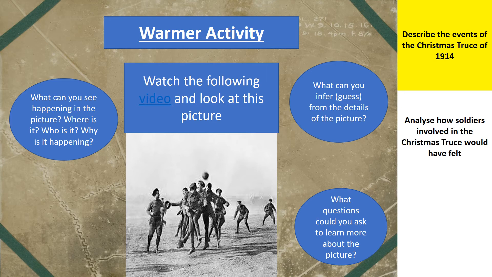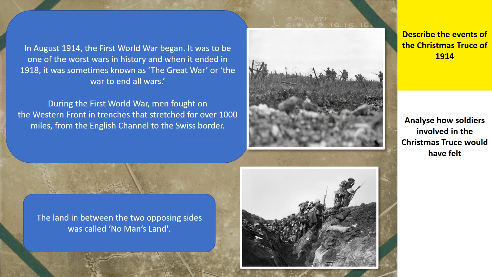Pause the PowerPoint and complete that warmer activity. Now, just to recap what we know already: in August 1914 the First World War had begun — it was one of the worst wars in history, sometimes known as the Great War or the War to End All Wars. During the First World War, British men fought on the Western Front in France in trenches that stretched over a thousand miles from the English Channel down to the Swiss border, and the land between both sets of trenches was known as No Man's Land.